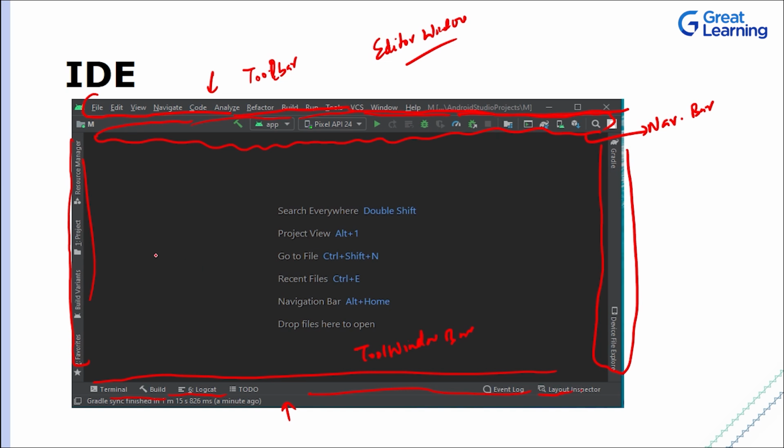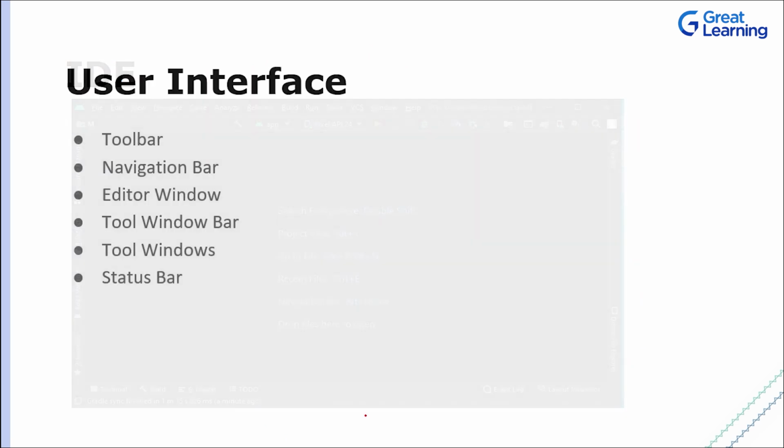Once you click and open these up, those windows are known as tool windows. For example, if you click this, there will be a screen over here, and if you click this project, there will be a screen over here. These are known as your tool windows. Now what about the last section? It is known as your status bar. So these are the 6 different bars.